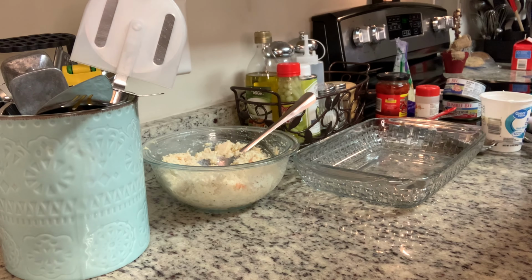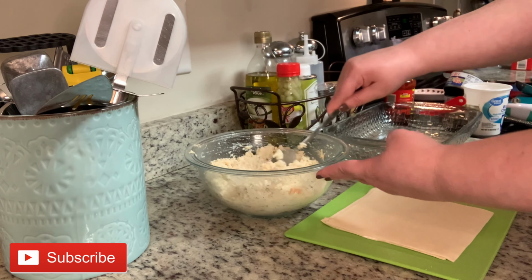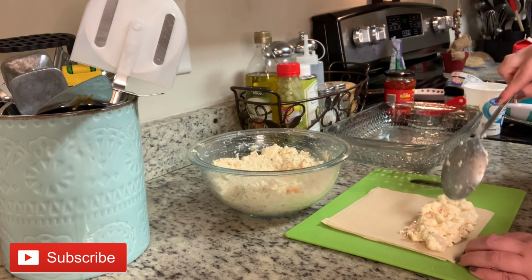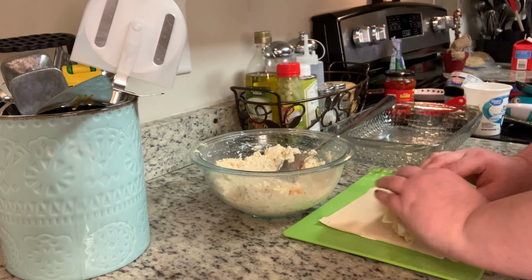Next, I'm going to take my casserole dish and spray it with some cooking spray. Next, I'm going to take these egg roll wrappers and one at a time, I'm going to place the wrapper on my counter. I'm going to take a spoonful of the filling and add it to the very end of the wrapper. And then firmly, yet still gently, I'm going to wrap that egg roll wrapper around the filling and then place that into my casserole dish.